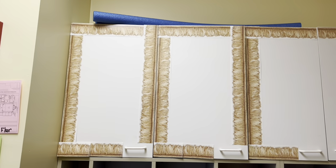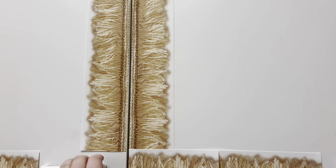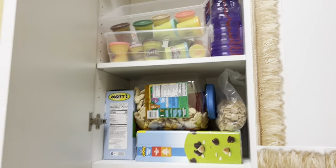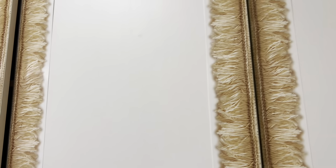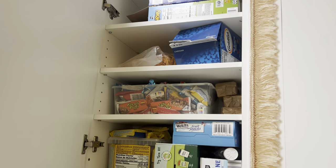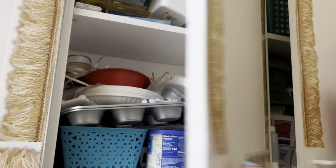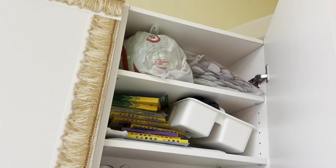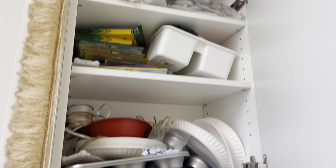Above the cubbies we have these cabinets — they're not very organized. One has play-doh, extra snacks, and bubbles. Then one is strictly snacks; I have not yet run out of snacks this year, which is amazing. Two cabinets are recess-type activities, two are for crafts. One will not shut. It's basically a bunch of random stuff and extra school supplies, and that's where I've been keeping my bulletin boards.